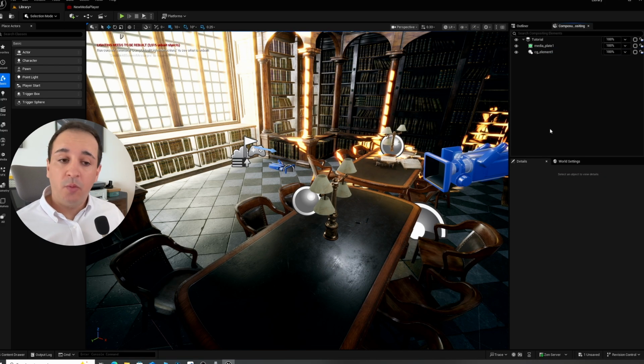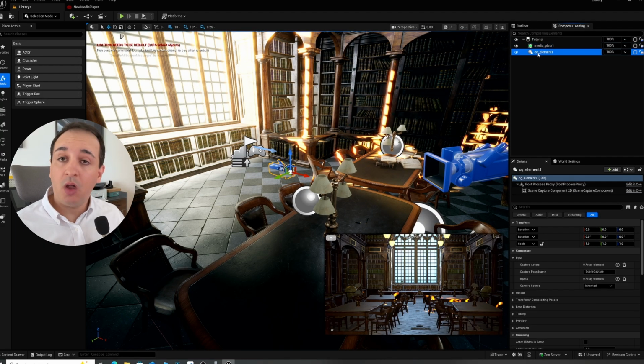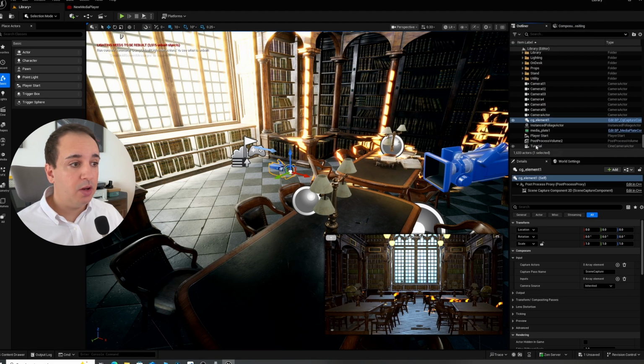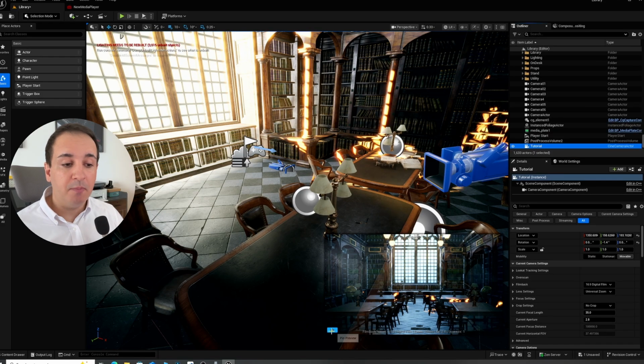And one quick tip that a lot of people ask me, and I want to explain how it works, is that these windows that show here are not cameras. A lot of people think so, because many people who have never used Composure, when you use your camera, we all know that we have a tutorial camera here. Every time you click on a camera, a window will pop up here and you can pin it.